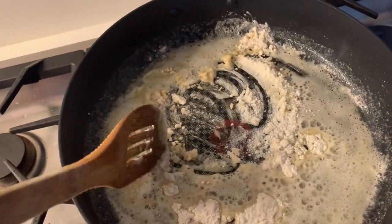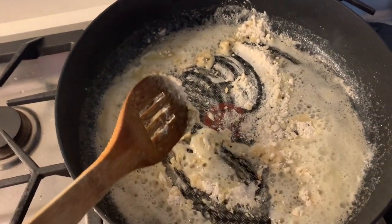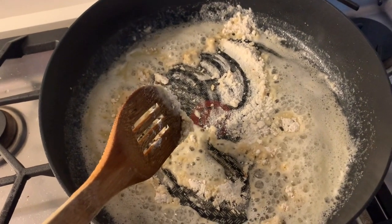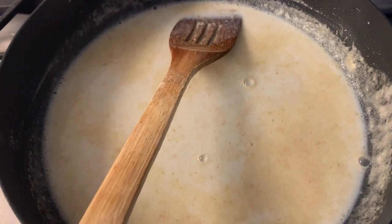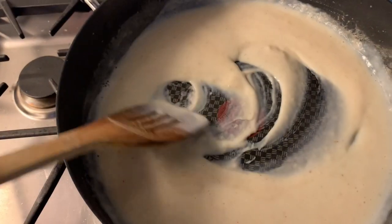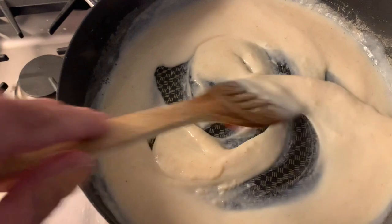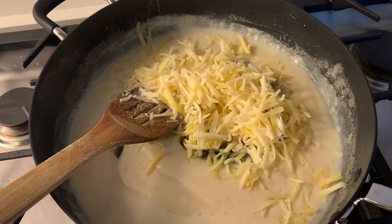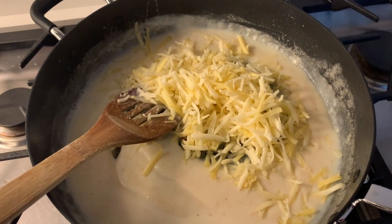Make a little roux. Use about equal parts, 3 or 4 tablespoons of butter and 3 or 4 tablespoons of flour. Mix it together. To the roux mixture, add 1½ cups milk. You should have this nice thick roux with milk and a little cayenne pepper now. Melt in about 1½ cups of your grated cheese.